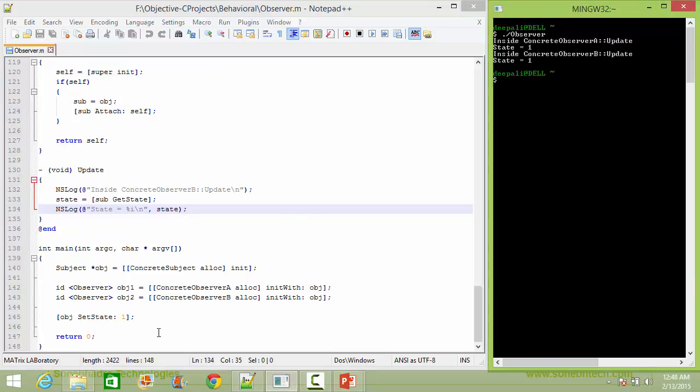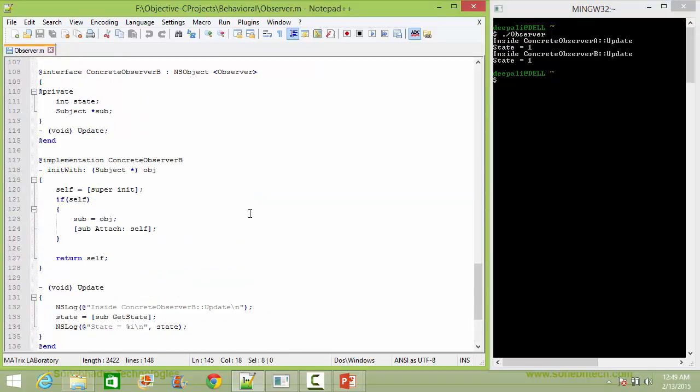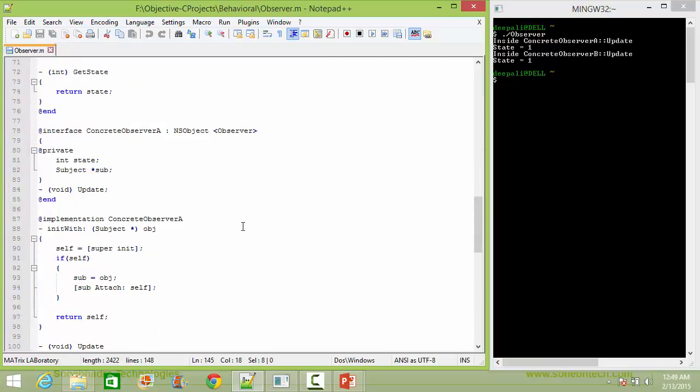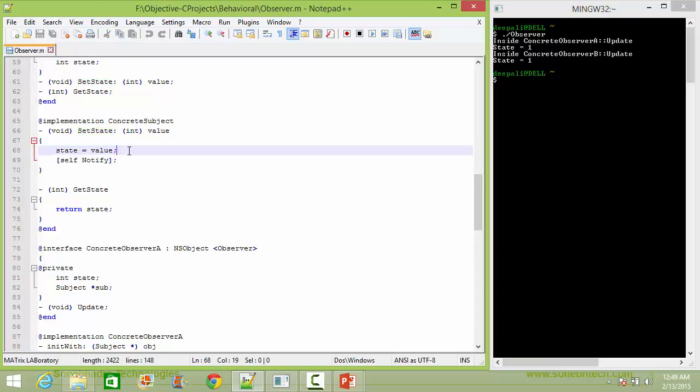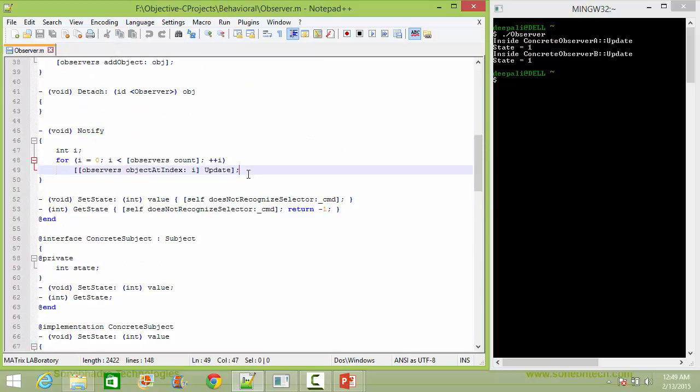So we can see when the state is changed and notify is called, it comes here, calls the update of ConcreteObserverA, so it goes to this, and the value of state is 1.